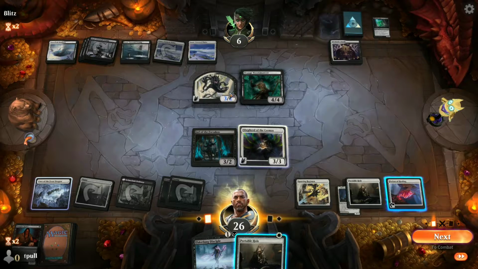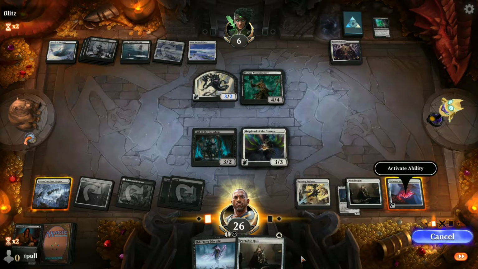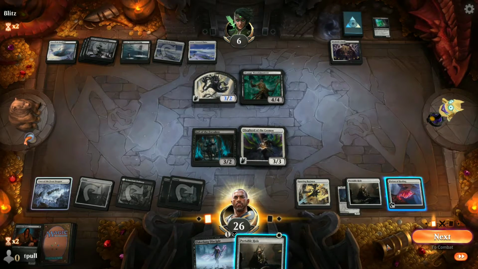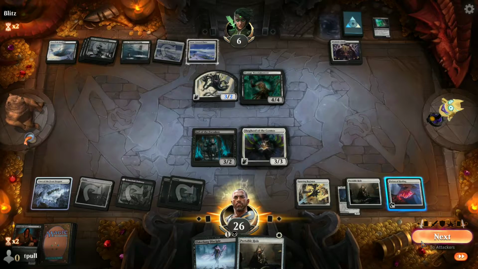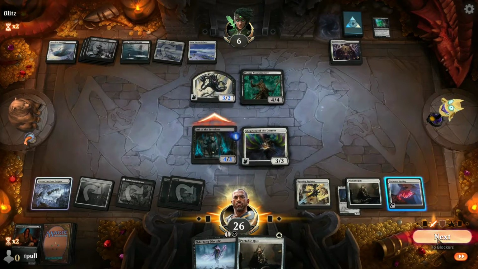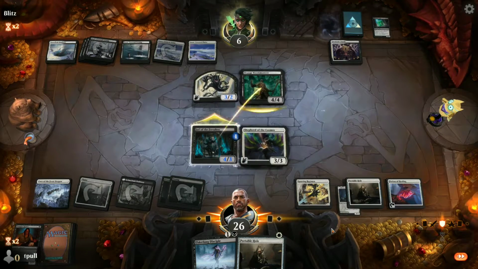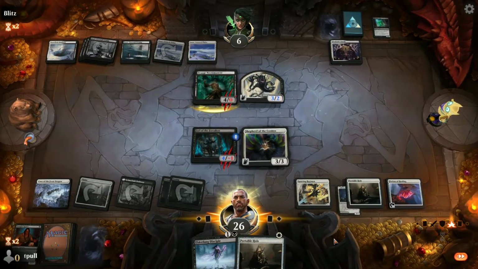Oh, I like that. I like that a lot. Do I want to sacrifice that? Let's see. I do want to attack with this guy. Oh good, he's giving up the necromancer. Perfect.